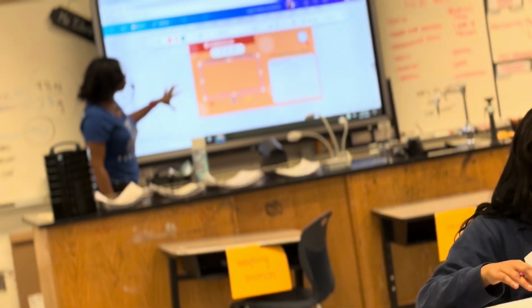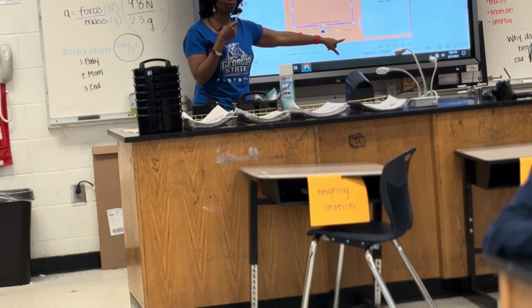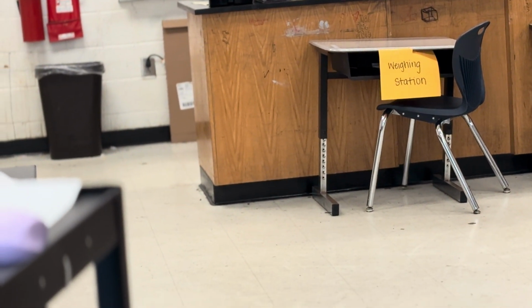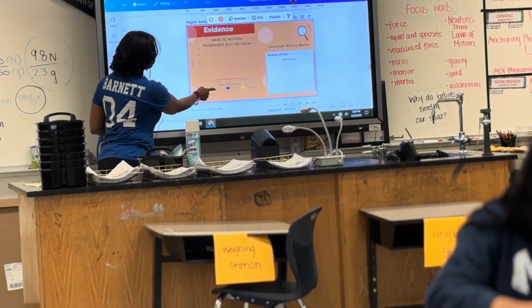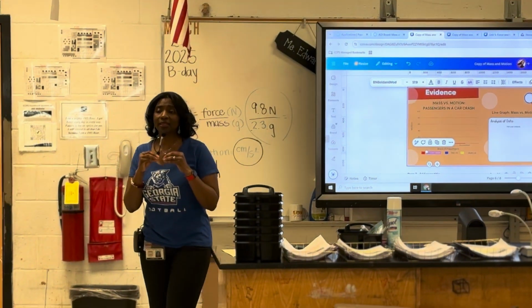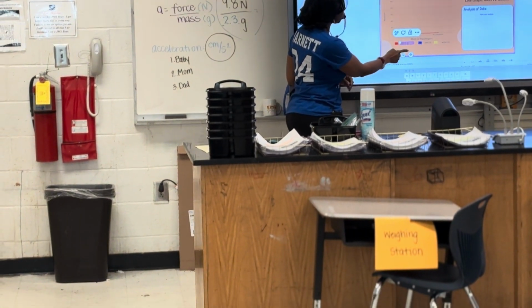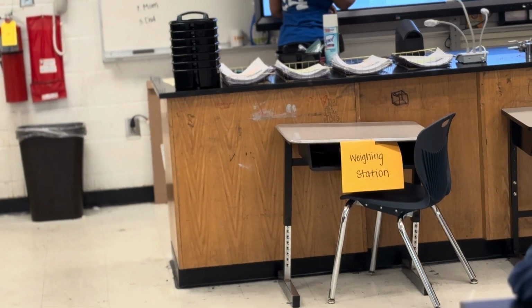So we're going to look at all of our passengers. We're going to look at the mass. And the mass, we said we have a baby, we have a mom, and a dad. So at the bottom of your graph, if you click next to each color, you can write in both the title and the mass. So for example, here, if I click on baby, I'm able to type in, and I want someone to give me the mass of their baby.